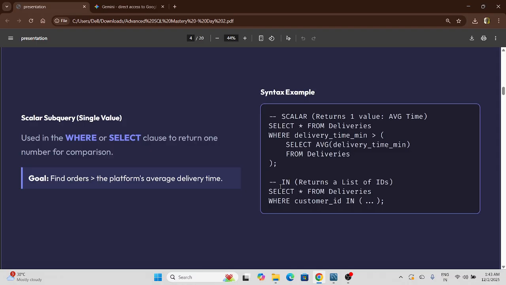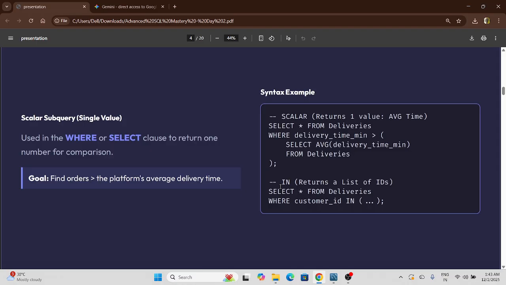Then we have to compare that with each order separately and get the orders that exceed the average time. Out of this result you will be able to find the orders that are delivered late, the ones taking more than the average time of all the deliveries. It will also help you find the outliers.